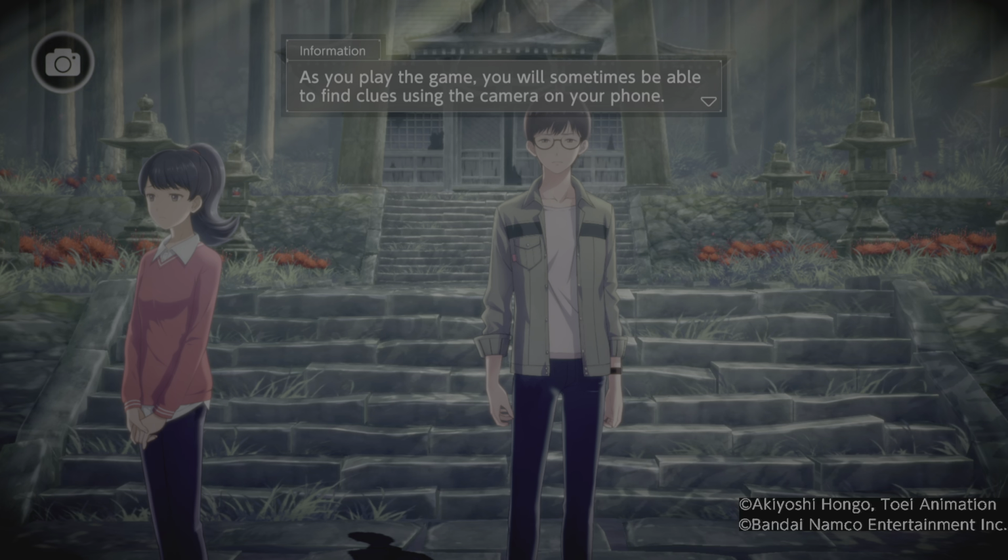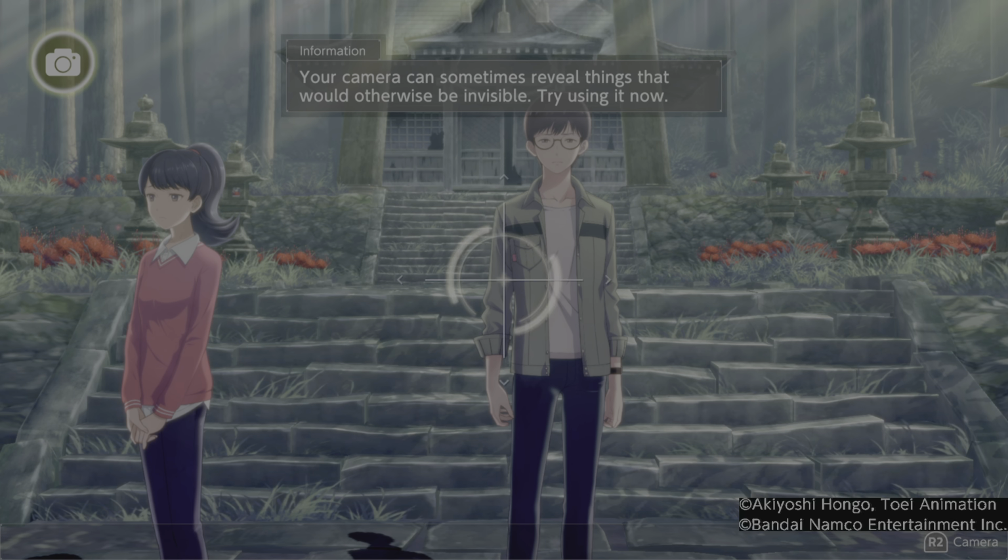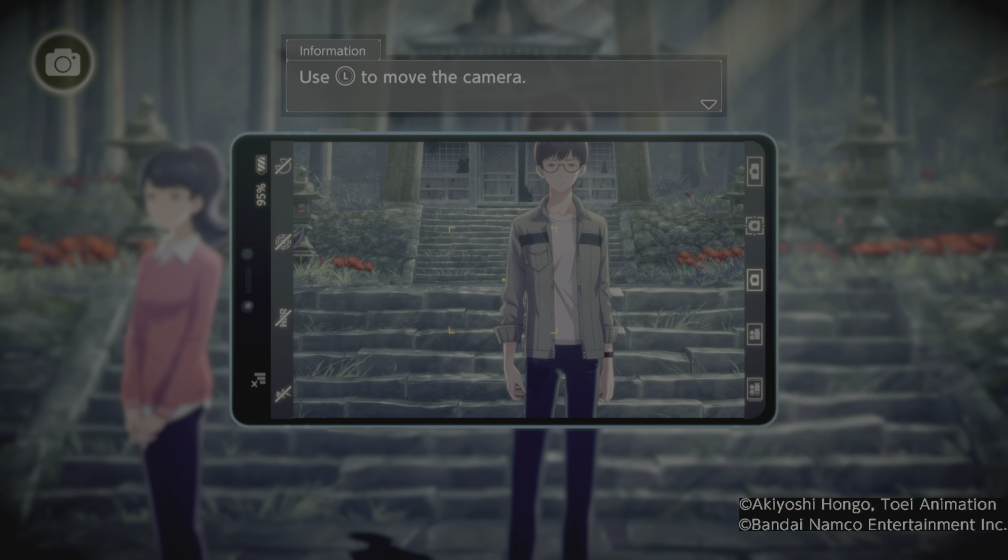As you play the game, you'll be able to find some clues using the camera on your phone. Camera icon will appear in the top left screen. You can take out your camera at any time while you're exploring. Your camera can sometimes reveal things that would otherwise be invisible. If you notice any distortions while using your camera, try focusing on it to investigate.